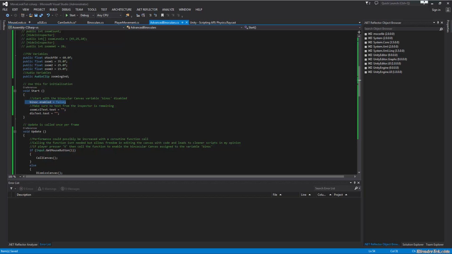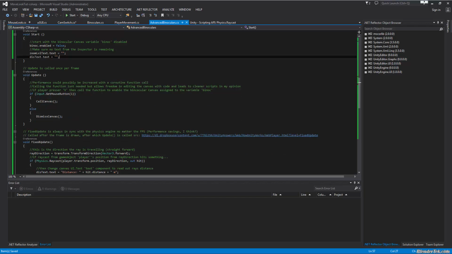And then we also set both of the text UI game objects to null, or a blank string, just so that there's no text remaining that we left in the inspector. It basically just zeroes them out since we're going to be changing it with code.